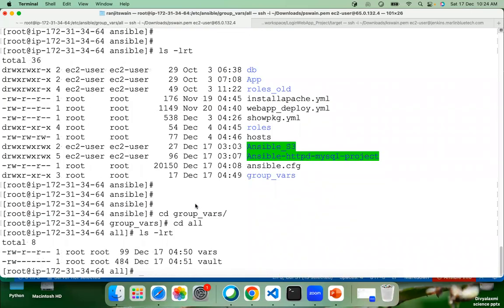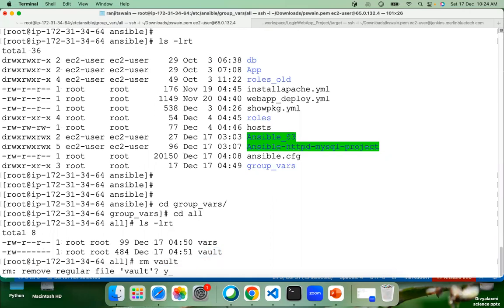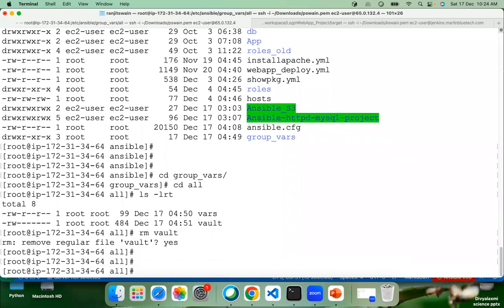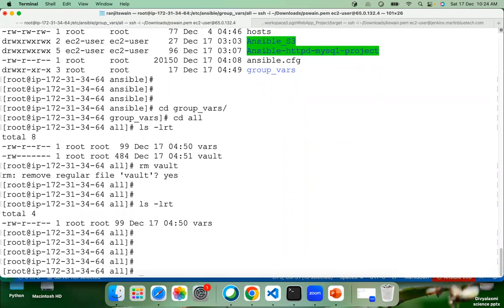Let me delete it. I'll show you from scratch again. Suppose rm vault. Okay, I deleted the vault file, so we will not have any vault available now.